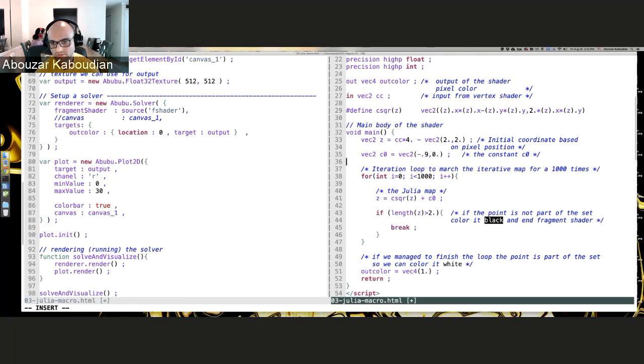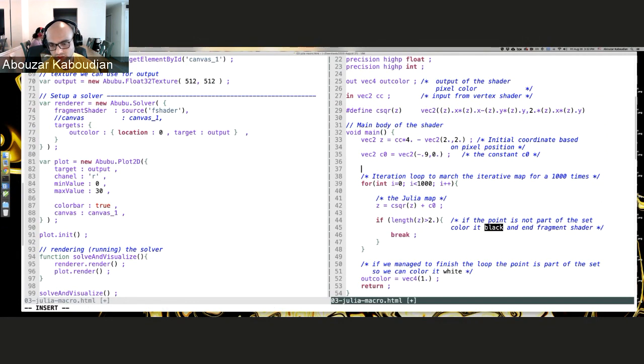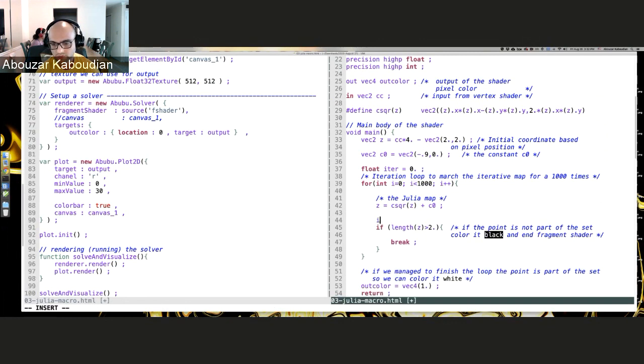We can remember how many iterations it took for the Mandelbrot set, or in this scenario the Julia set, to exit, and at each level we can remember what iteration we were in, and we can use the iteration here for our coloring.